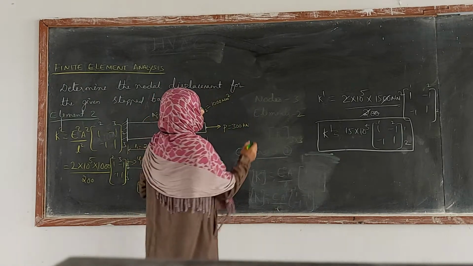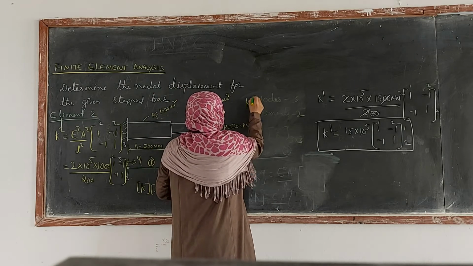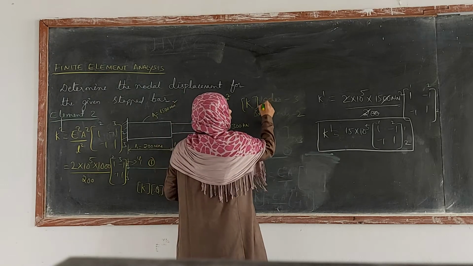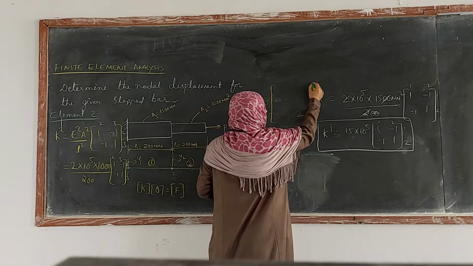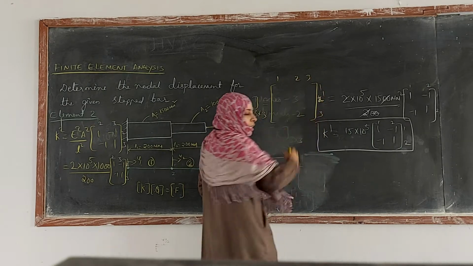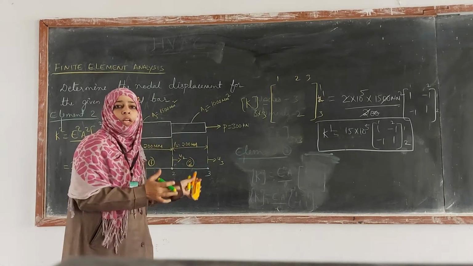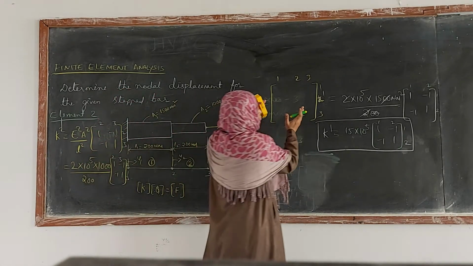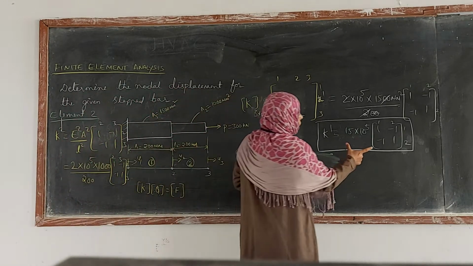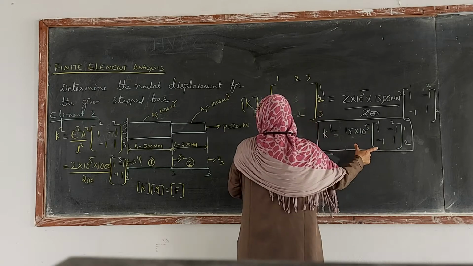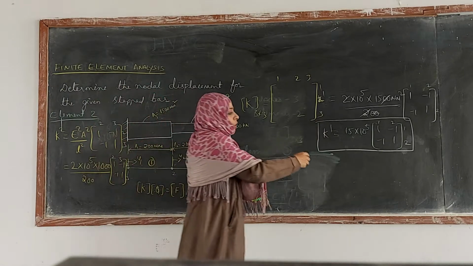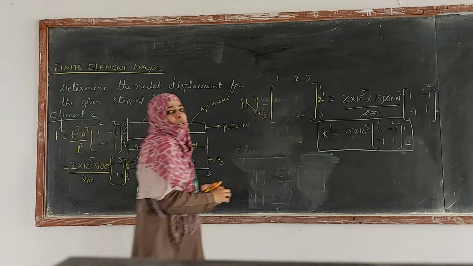So the global stiffness matrix will be of size 3 by 3, where we can generate this matrix with respect to 3 nodes, that is 1 2 3 and 1 2 3. The matrices we got from element 1 and element 2, we need to put over here. This is the element stiffness matrix for the first element. Before that, we see that we have a common value, so that it is easy to calculate.